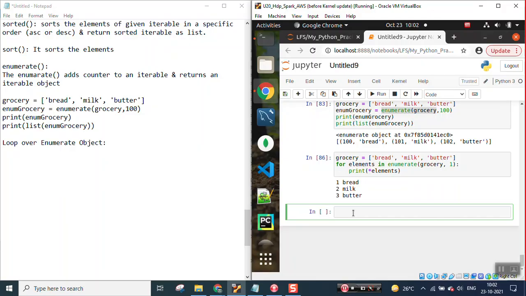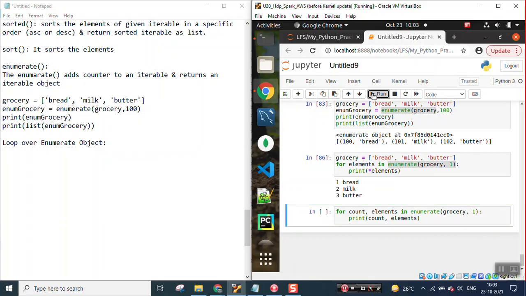The same output I can show in a different method also. What I could have done is, let's say I could have applied a for loop, and I would have said count of elements in, and let me take this small as is, count of elements.